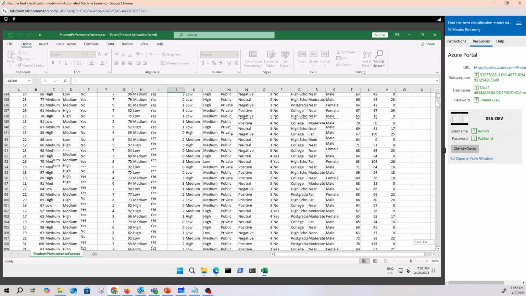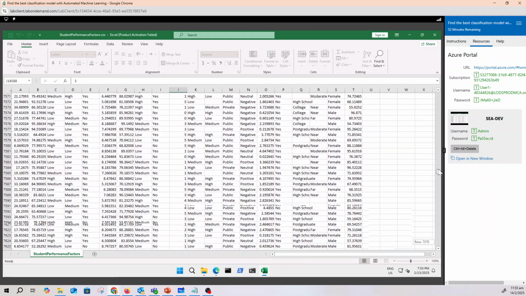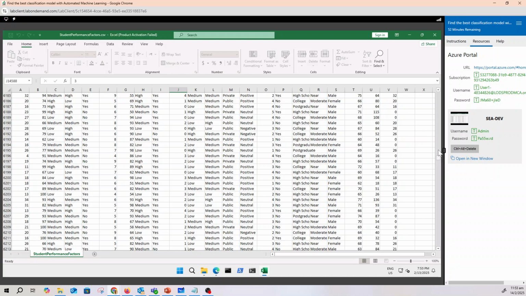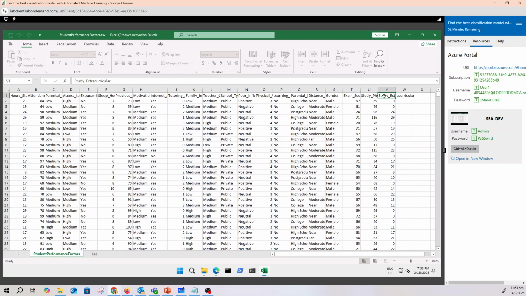But like David mentioned last time, there is some incomplete data in the last two columns. The last two columns are the study extracurricular and the study physical interaction.